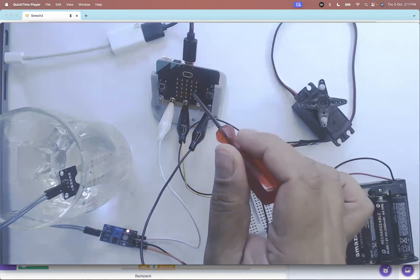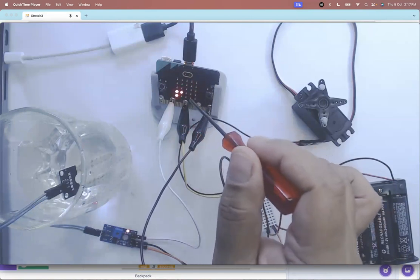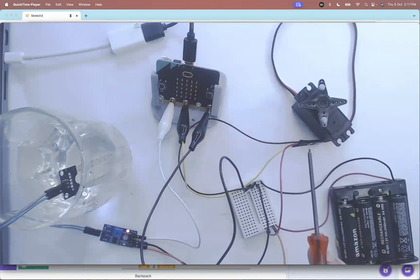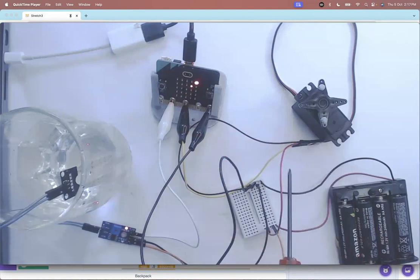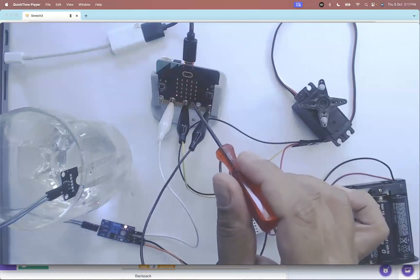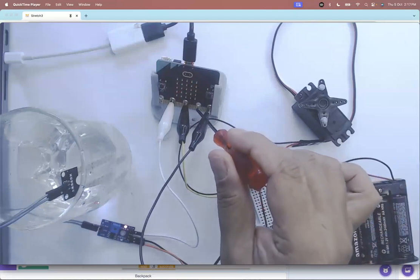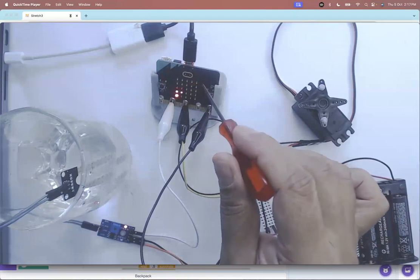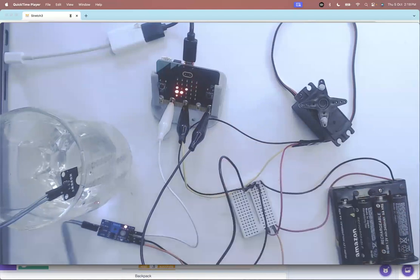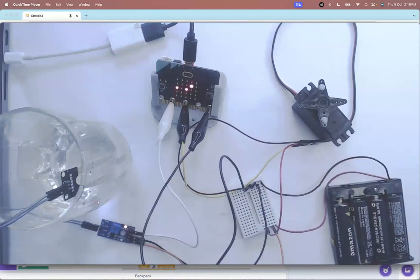Use maybe a light sensor or a sound sensor which will give you more discrete values, and use that to drive a servo. The final thing I want to explain is that sometimes components or sensors require more current than the microbit can generate. So here I'm not using the 3V pin from the microbit — I'm playing it safe and giving the required current to my sensor and servo from a battery pack instead.